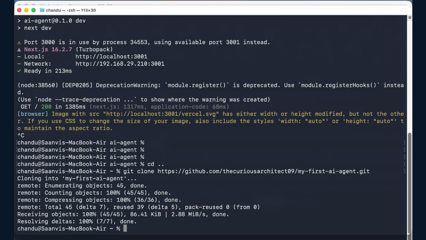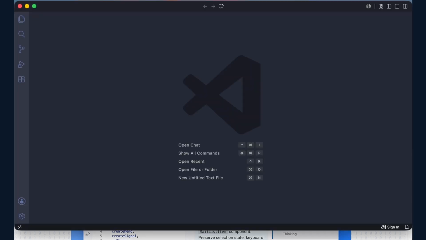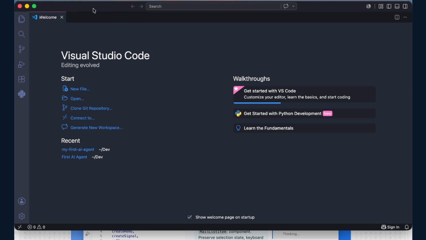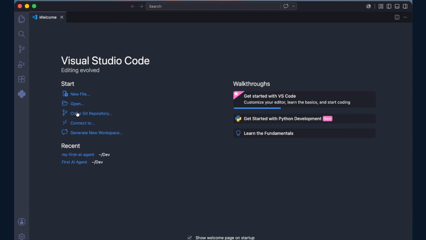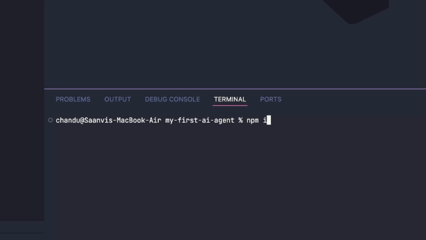I encourage you to download and install it if it's not available. Once you are ready, open the cloned project in VS Code, and do the pre-installation, just run npm i, which takes care of installing all the dependencies required for this project.